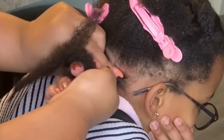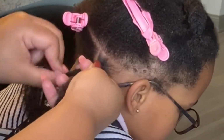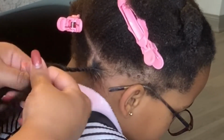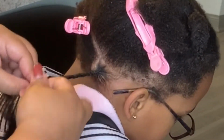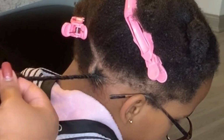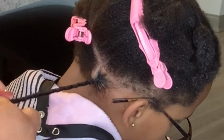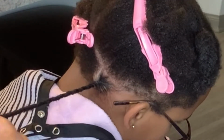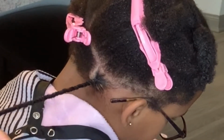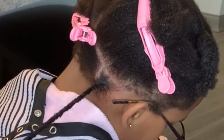And then I take the piece of hair and twist it one way on one half of it, and then just overlap the other side on top of it, as you can see here. I don't know if that makes sense, but I'm going to show you a couple different times. As you overlap it, you want to make sure you hold a tight grip, not to where it's uncomfortable for your client, but just to where you can make sure the hair is all tucked in there, and that you're twisting it tightly so that you can have a nice twist on there. If you twist it too loose, then you're not going to really have an all-together twist. So that's what you want to do.